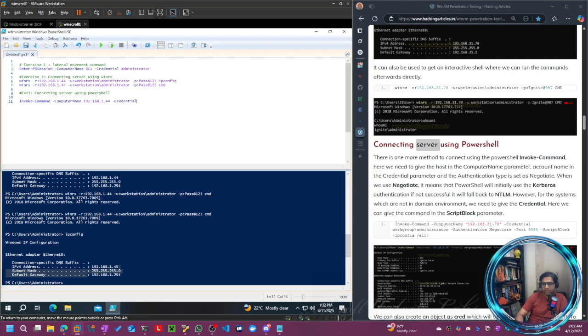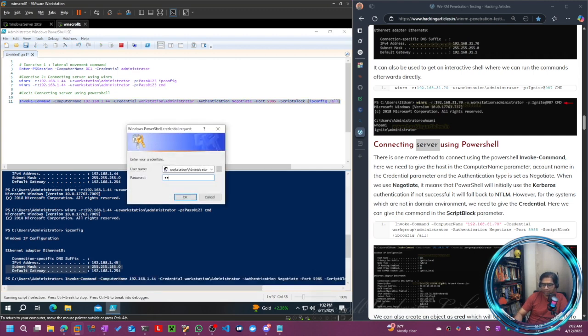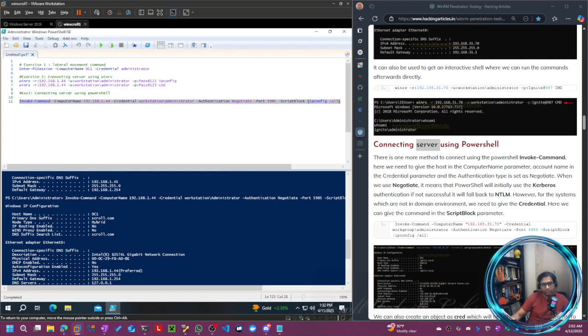Credentials, and then we give them administrator, authentication negotiate, port 5985, and then script block, and inside this we execute the script. So ipconfig /all. There you go.